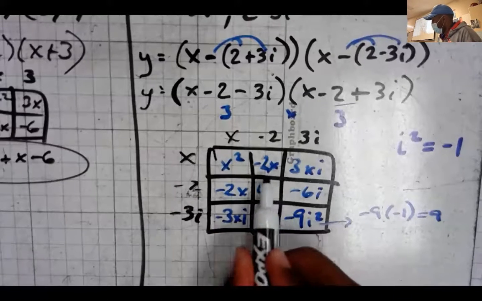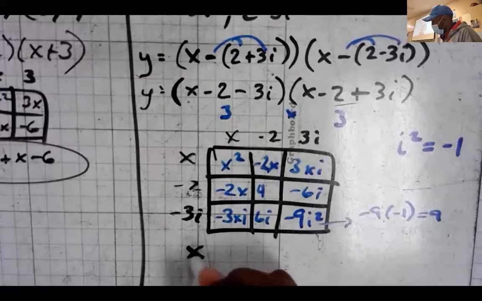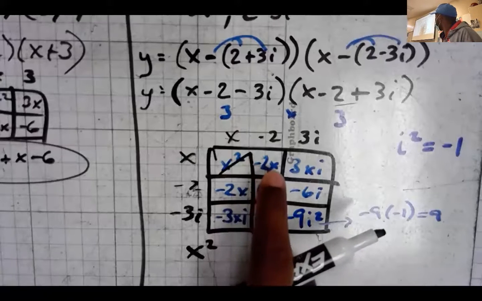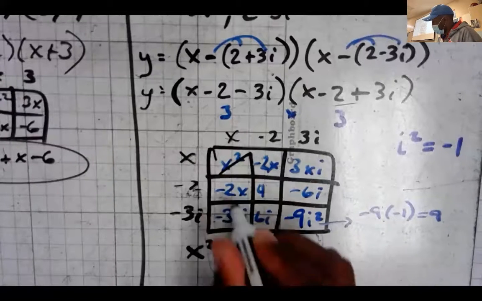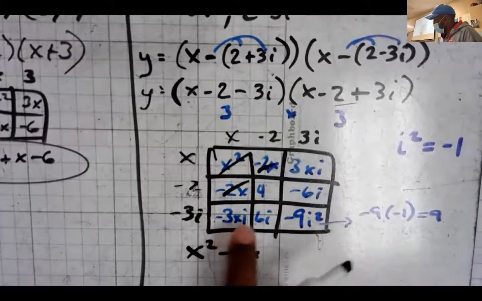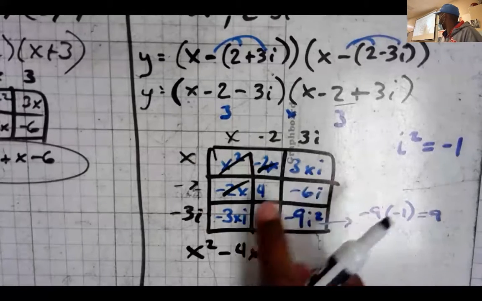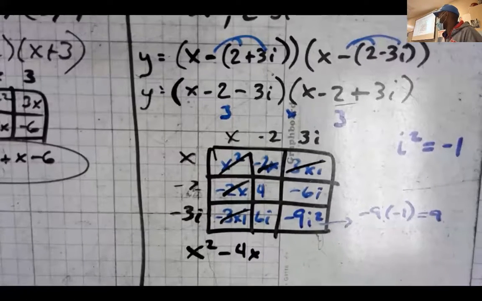Start with x squared. I'm going to look across the box, see any other x squareds? No, just that one. Now I've got negative 2x and negative 2x again. So that will be negative 4x. So done with those. Then I'm going to go to this 3xi. Well, it has to have an x and an i. Well, that would be this one and this one. And it's 3xi and negative 3xi. So what happens to those? They cancel. Because it's 3 minus 3. So I don't have that one anymore.